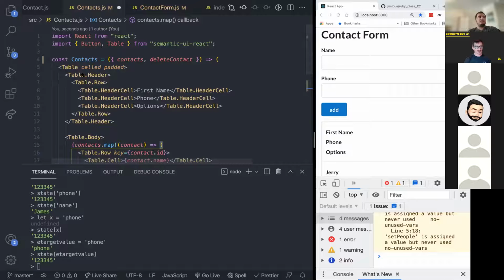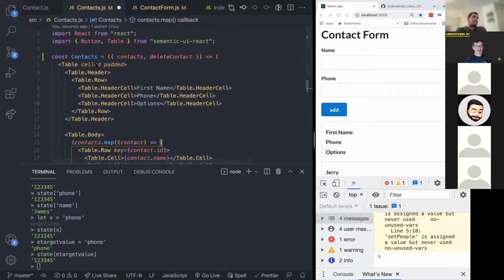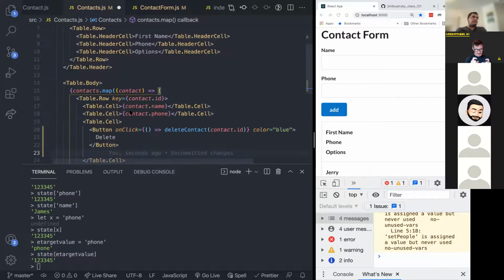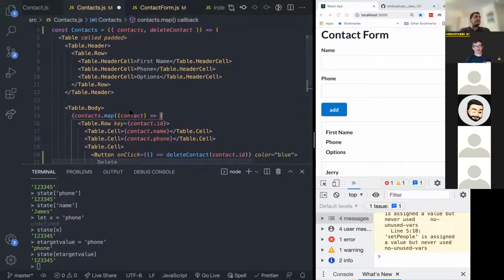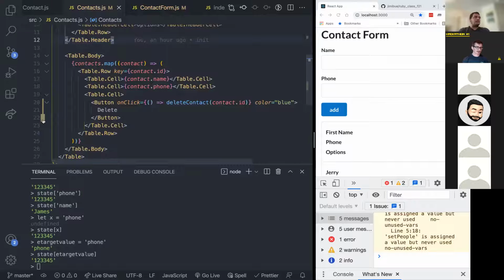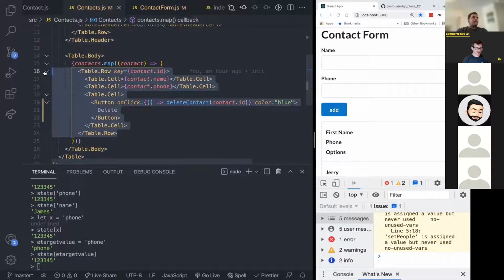Or I would need to make this a component. But I don't want to make my contacts a component because I want each cell to have that toggle form state. So I'm going to need to make a contact component because each contact should be able to toggle its own form. So the first thing I'm going to do is just not add any functionality. I just want to get this working where I render over all of this stuff.